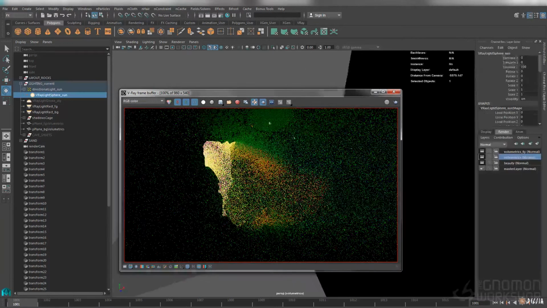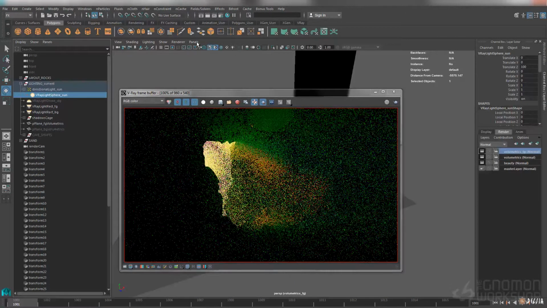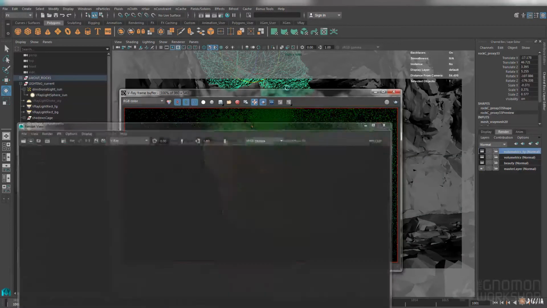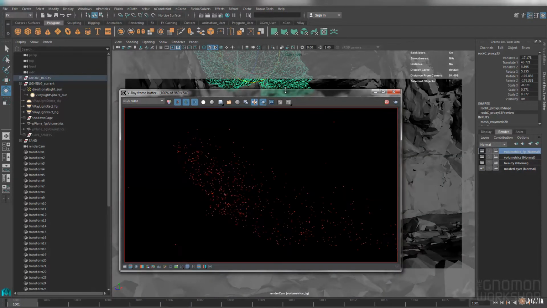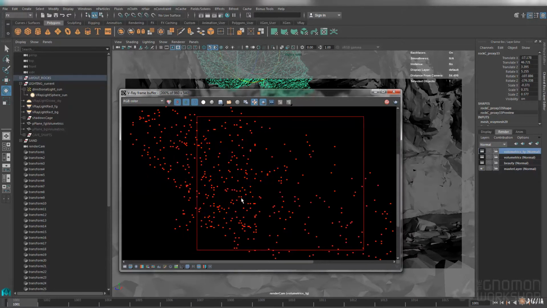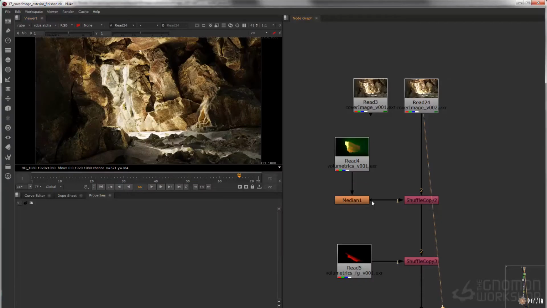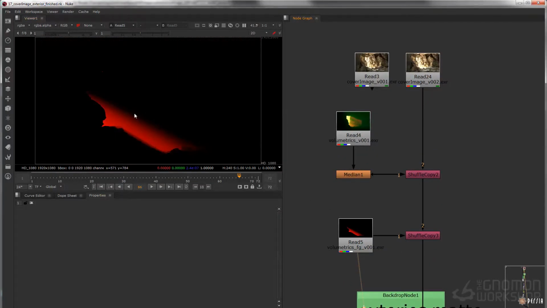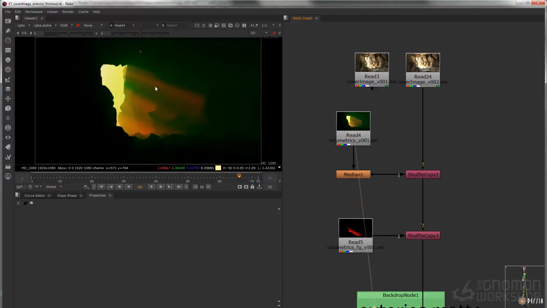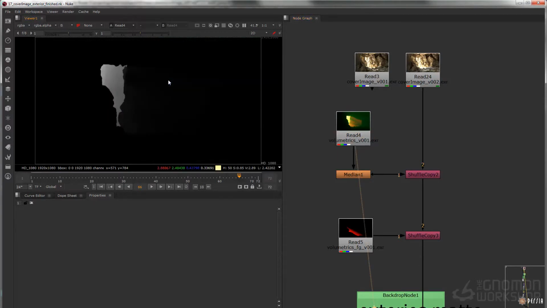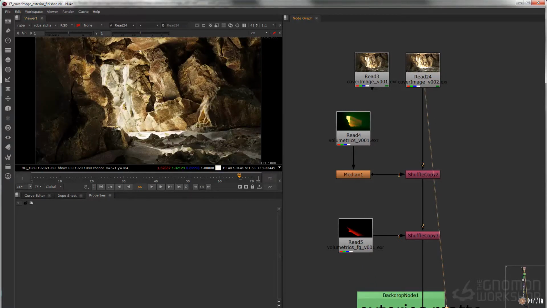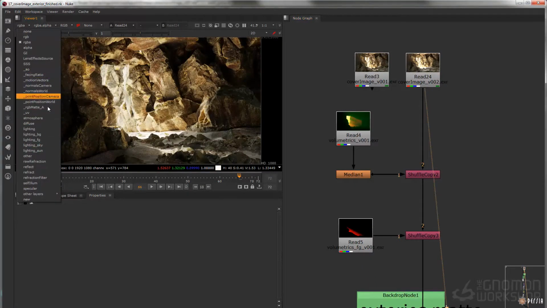Then we can check out what our foreground volumetrics layer looks like. Fire up IPR. And there we go. So all the main volumetrics were separated out into one render layer, and then just the foreground were put on this render layer. And we can take a look at what that looks like in Nuke as well. So that's our foreground volumetric layer. This is our hero volumetric layer, so we got our red, green, and blue channels, just like that. And then we got our beauty pass, just like that. And our beauty pass has all the render elements that we've been working with all baked into it.